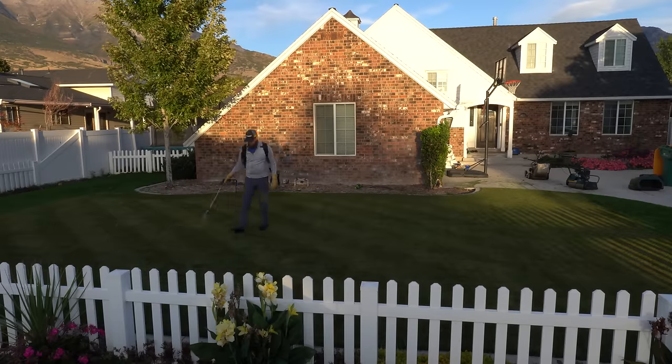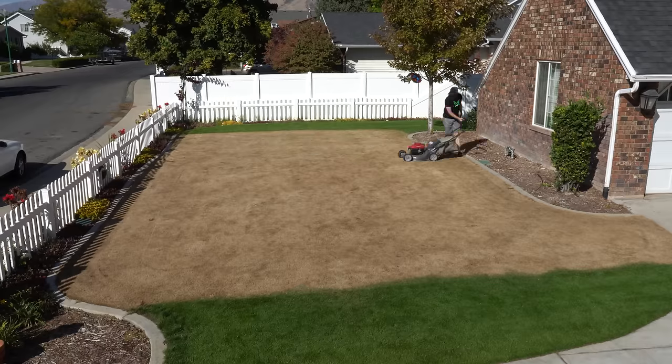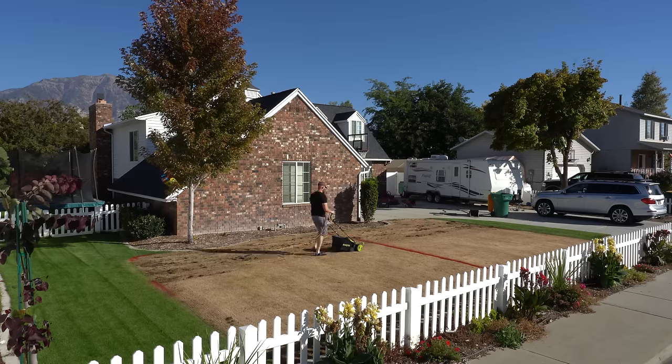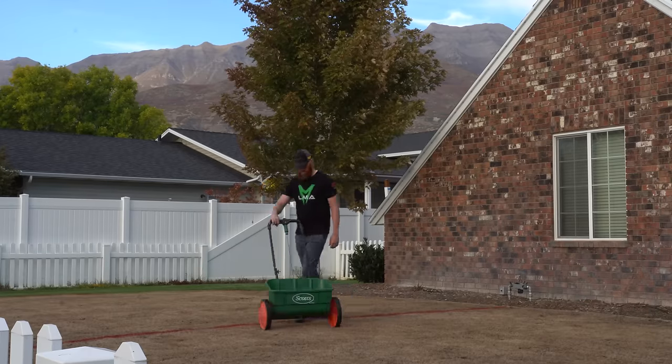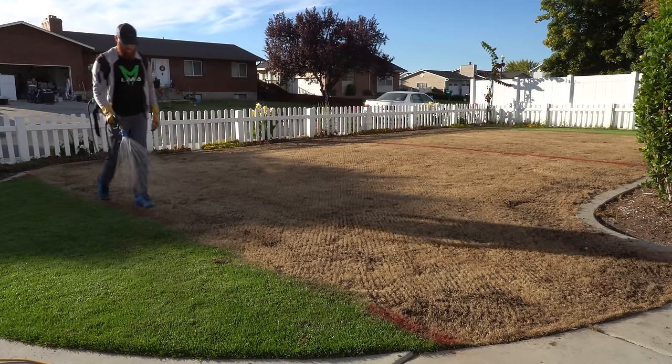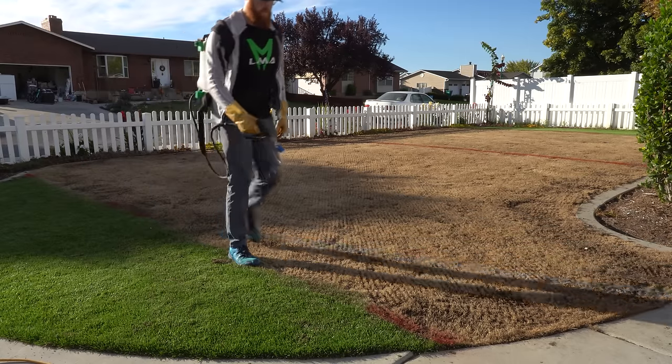If you guys are interested in watching all the details, hit the card above that takes you to my playlist that will show you where I use glyphosate to kill two-thirds of my lawn out. Then we ended up scalping it down, scarifying it, seeding it, and then using Tenacity so we didn't have a bunch of annual grasses coming back through it. Now today, I'm showing you my results.